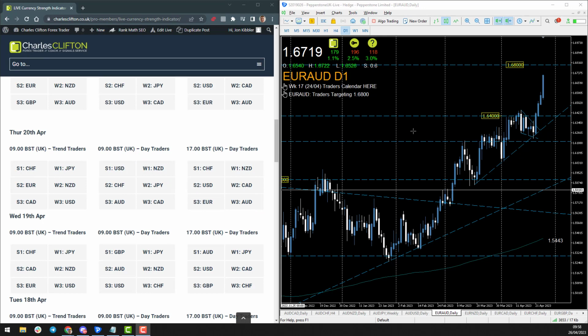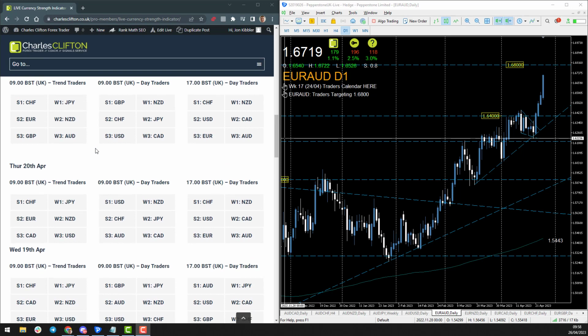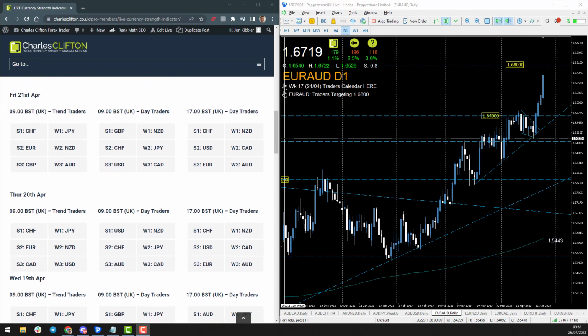Now remember the 20th is this bearish candlestick here. The next day, on Friday the 21st of April, what do we have? Well, we have what I say is a confirmed signal to us, because you can see that Euro has remained on the trend traders, but look, Aussie has appeared here on our trend traders as the third weakest. Not only that, if we go over to our 5 p.m, this is where we get the full confirmation because we get the two currencies featured here.